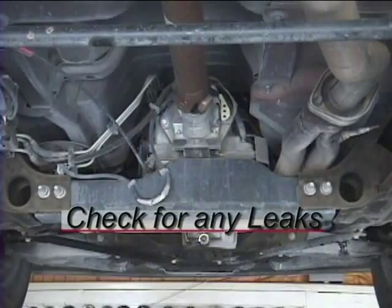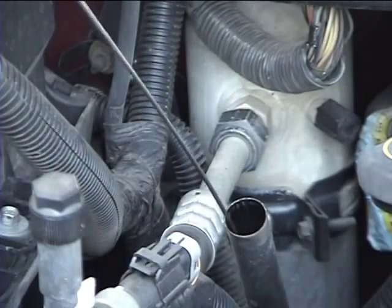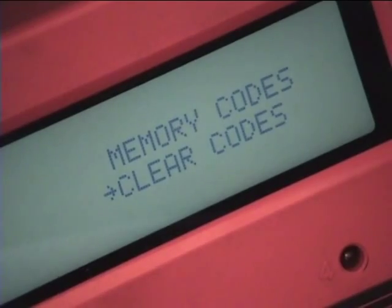Next, check for any leaks, check the fluid, and check for any codes. See, that wasn't all that hard, was it? I told you you could do it.